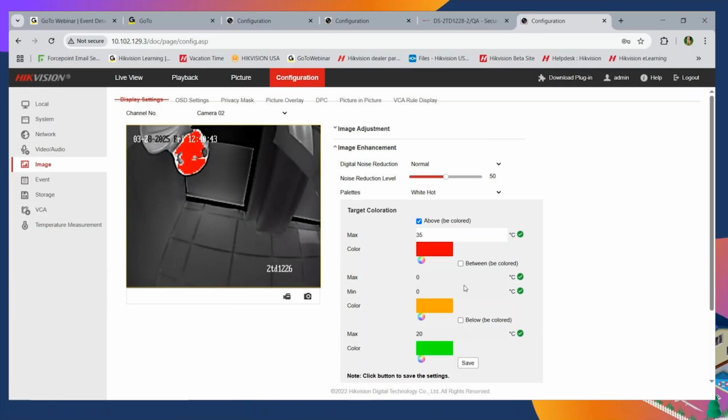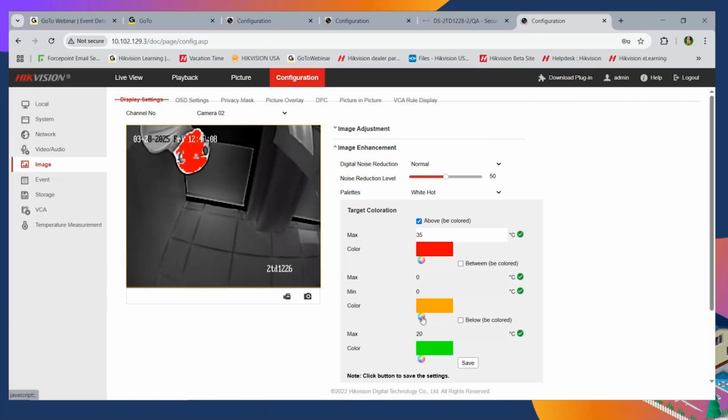Here in between, we can define the pre-alarm color, so that in the event of an alarm, we can receive notification prior to the extreme condition, whether it's orange or any other color that we choose.